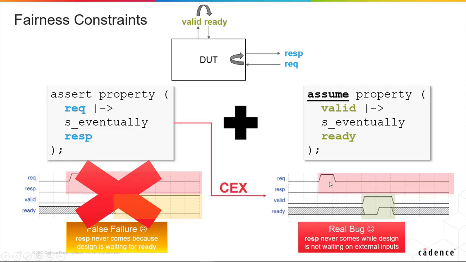However, we might still observe a failure and that might be a real one. So here we have a request occurring, but no response ever, and we did have a valid and we did have a ready. So if we had a ready, if the design was correct, it should have given a response and it did not. So we've got a real bug now instead of a bogus one that we had before.